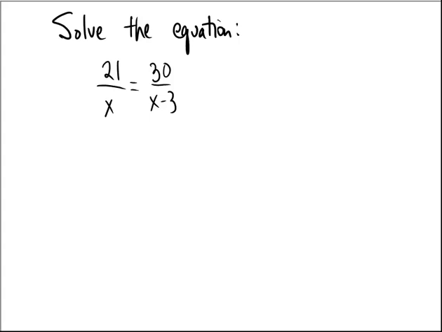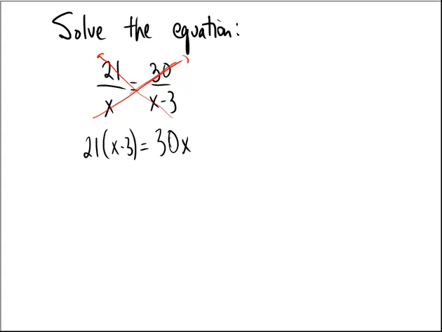So in our problem, we have 21 over x equals 30 over x minus 3. If we use the technique of cross multiplication and cross this way first, we will see that there is a 21 being multiplied by an x minus 3 on one side, and on the other side we're getting an x multiplied by a 30, or 30x. What this effectively does is it takes the equation that has fractions in it and turns it into a nice linear equation that sits on one line.